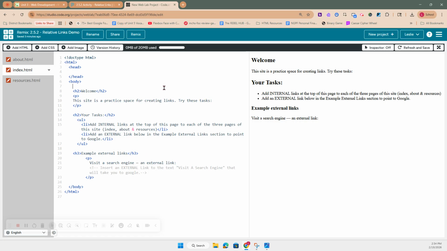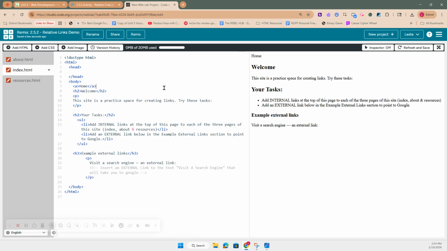Whether it is a relative or an absolute link, the tag that's used is the same. So just like in the other activity we did, we're going to use our anchor tag. Every link is going to be an anchor tag, so we're going to start with A. Then we're going to have some text that we're going to link to. This one, for example, is going to take us to the home page. Then we'll close that link tag out. So let's start by putting in just the text that we're going to link to. We should just see the word home up here.